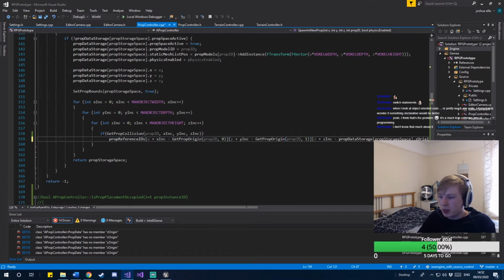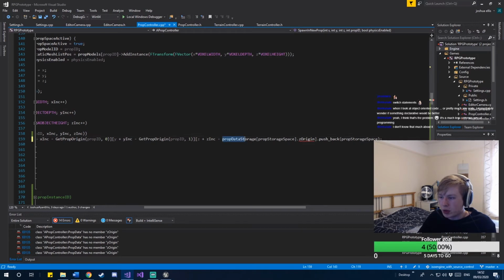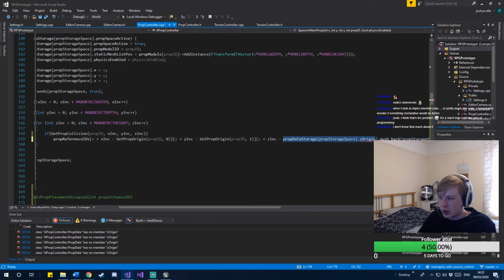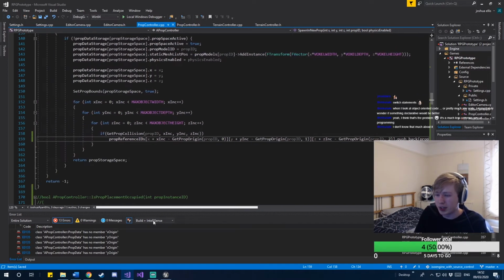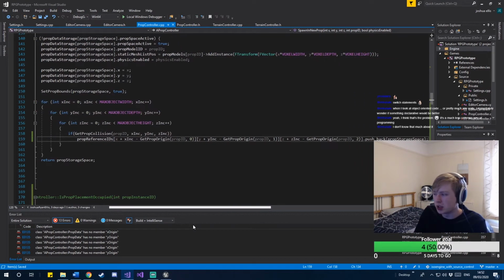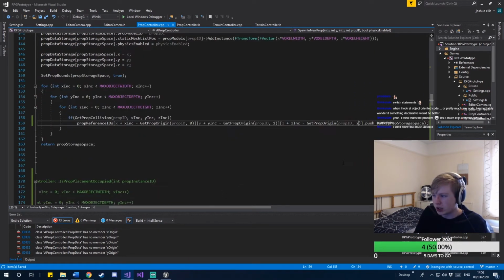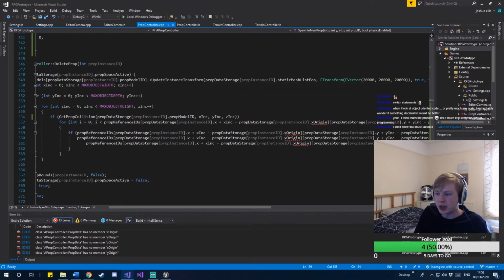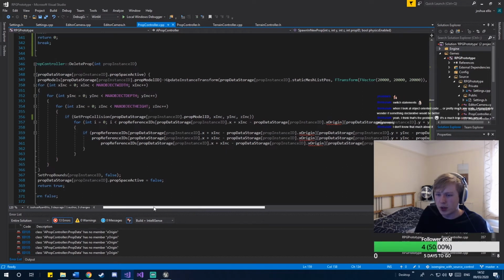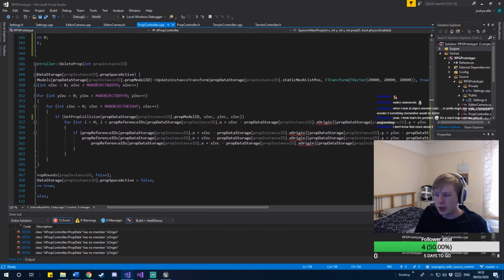I mean, obviously it's a bit less efficient because we're having to look through multiple switch statements, but in the grand scheme of things it's not too bad. Obviously if we were affecting hundreds of props at the same time like we are in loading, it might be a bit slow, but it's actually quite fast compared to everything else already, so we don't need to worry too much about performance. It's the voxel system that I'm kind of worried about. Because the voxel system has loads of performance issues currently, but that's mainly to do with object spawning and collision, having that many collision meshes in the scene at any given time.